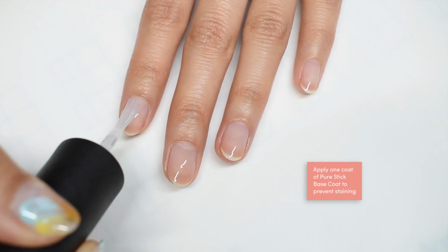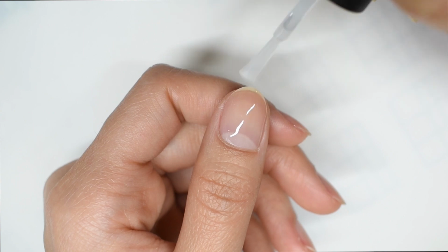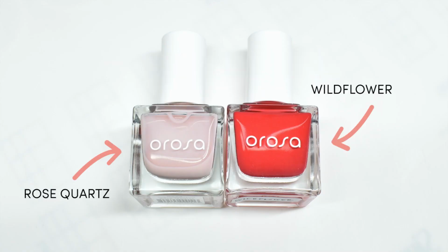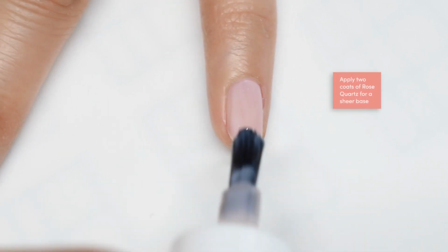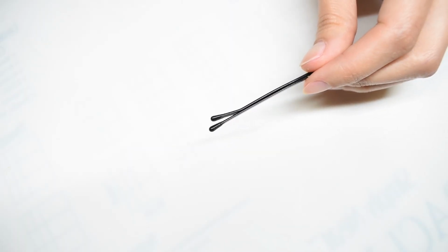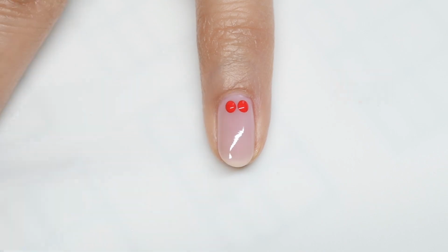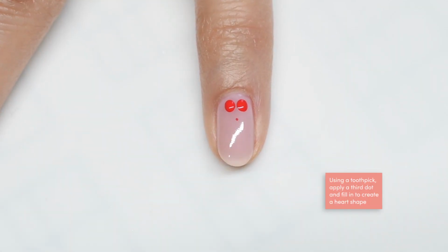Start with your favorite base coat to protect your natural nails from staining, and this will also help your manicure last longer. For our first heart design, grab Orosa's Rose Quartz and Wildflower. Apply 2 coats of Rose Quartz and let dry. Then take a bobby pin and apply 2 red dots next to each other. Now add a tiny red dot in the middle below the red dots with a toothpick and fill in to create a heart shape.